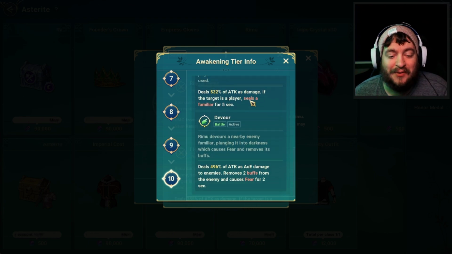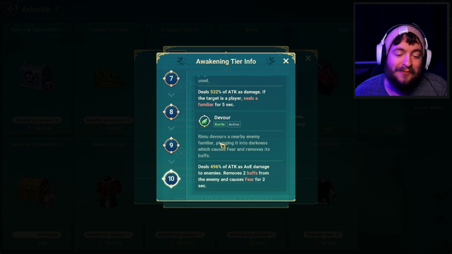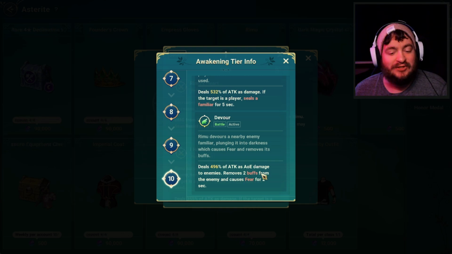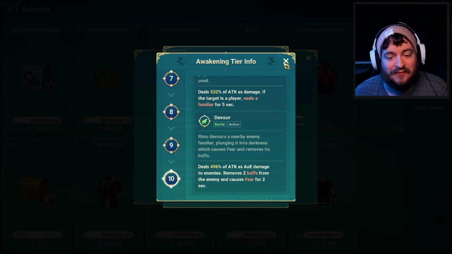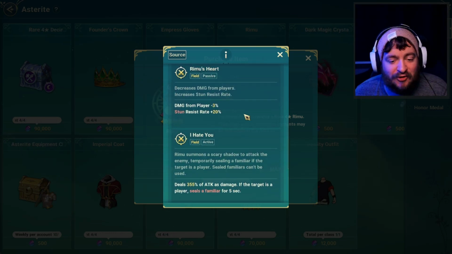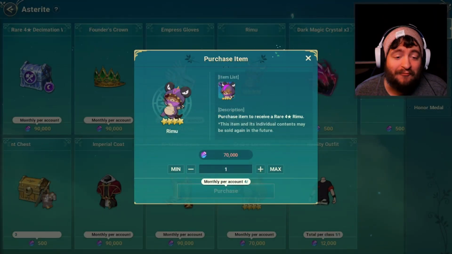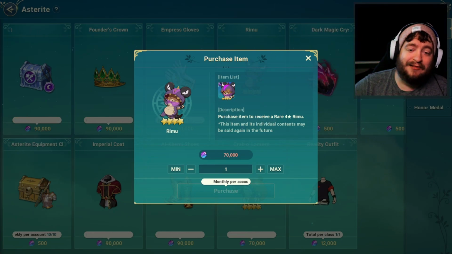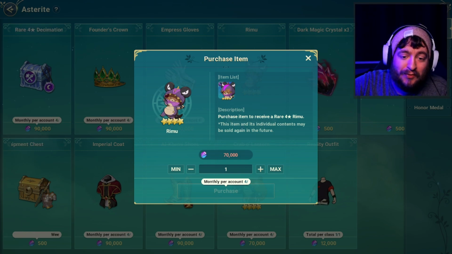Devour, the pet ability, is going to devour a nearby enemy familiar, plunging it into darkness. Oh, it's going to deal 496% of attack as AoE damage to enemies, remove 2 buffs from the enemy, and cause fear for 2 seconds. Of course, very powerful. Definitely going to be looking forward to maybe having like a level 1 version of him one day. Even if I got the level 1 version, I think I would probably be happy.